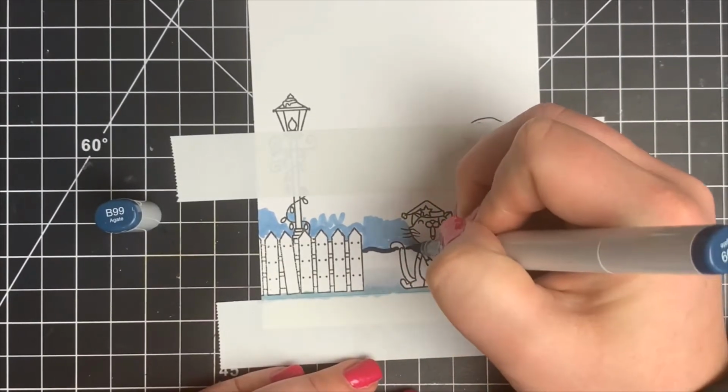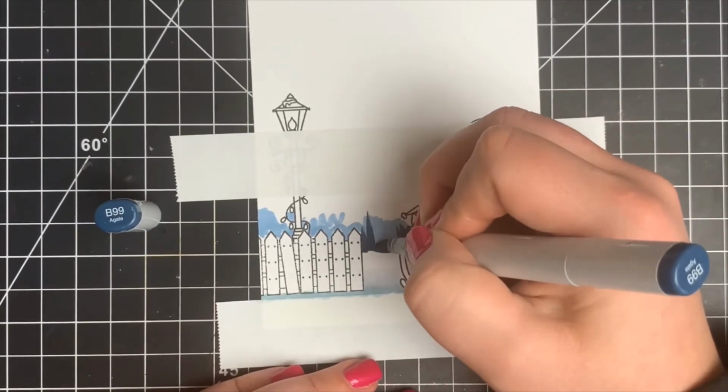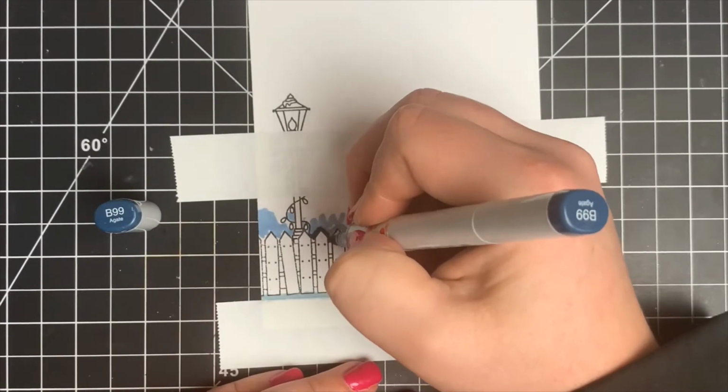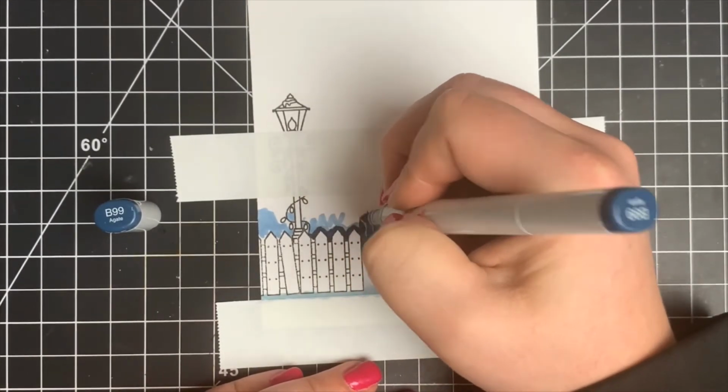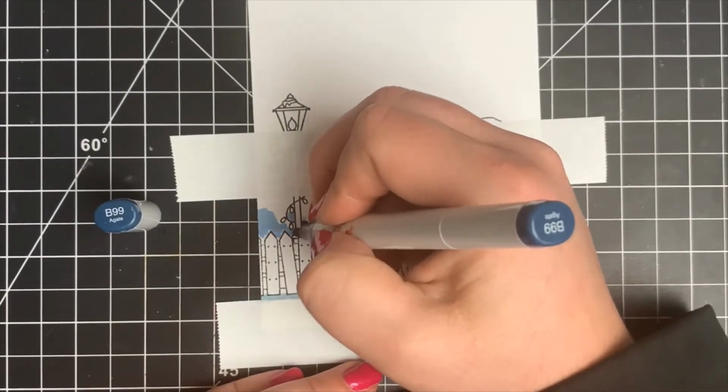And the B99 is super dark. As you guys can see, this is a very dark navy blue. And if this color were to bleed onto my images, it would be very difficult to cover up or take away, depending on what color your images are going to be colored.